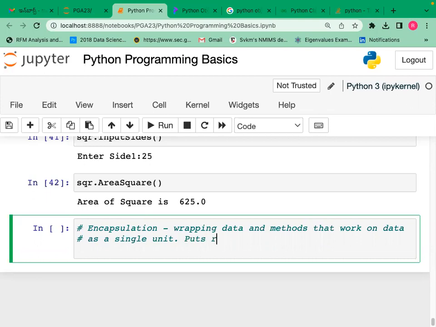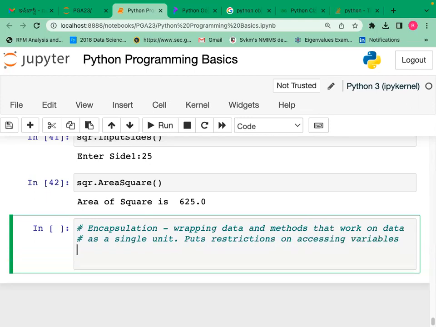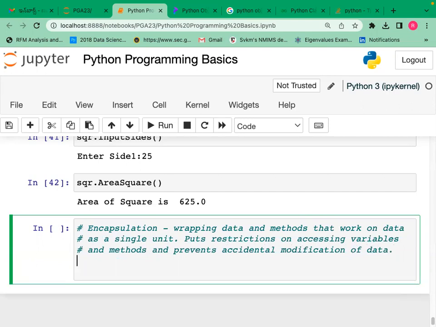It puts restrictions on accessing variables and methods and prevents accidental modification of data.